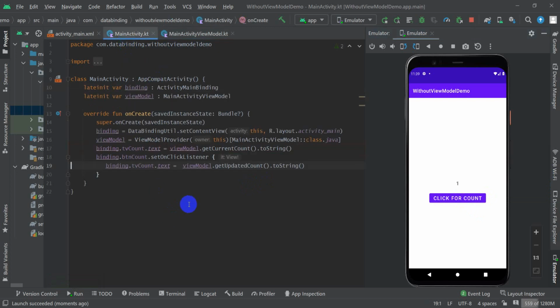It is the main activity count, view model updated count. So this is the main activity view model class. Okay.